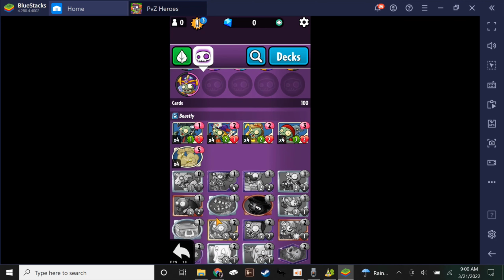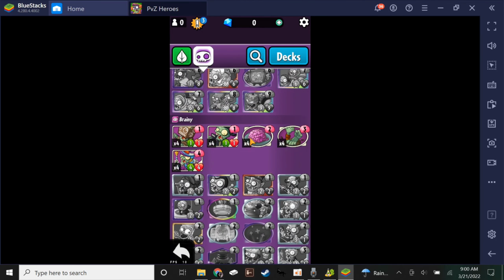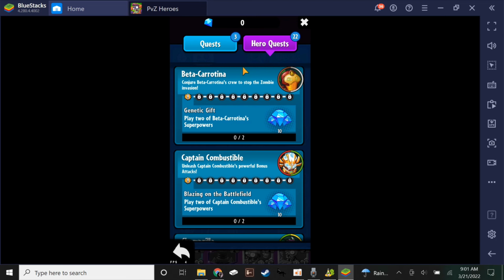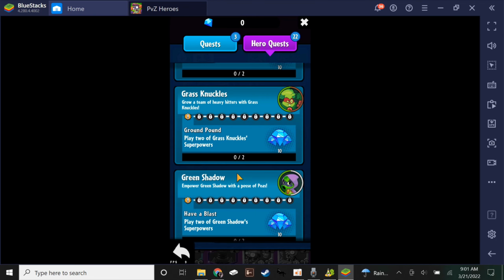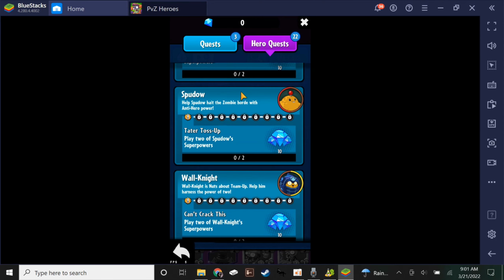So in case you're wondering how you're supposed to use the heroes if you don't have any cards, well, you have basic cards, and I'll also leave a video in the description on how to get all the cards in the game, which you can also do on BlueStacks. And you'll have the hero quests and whatnot. You can play online because it doesn't affect any other files other than your player data. Does not affect the game itself. So you can play online.